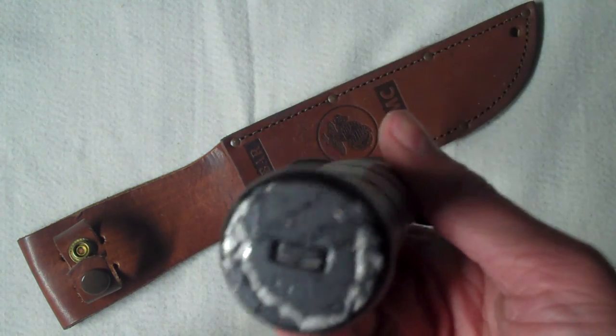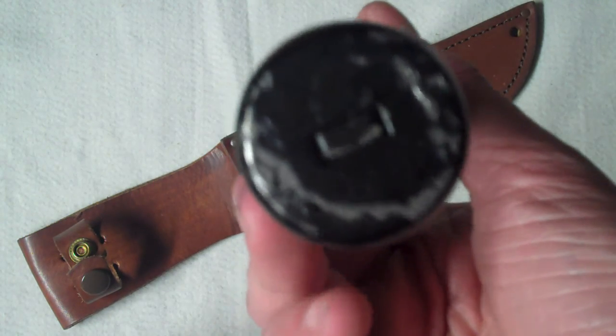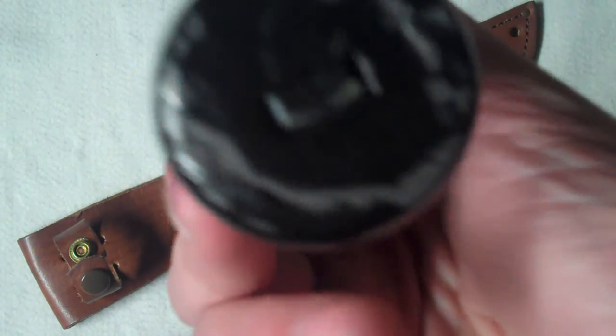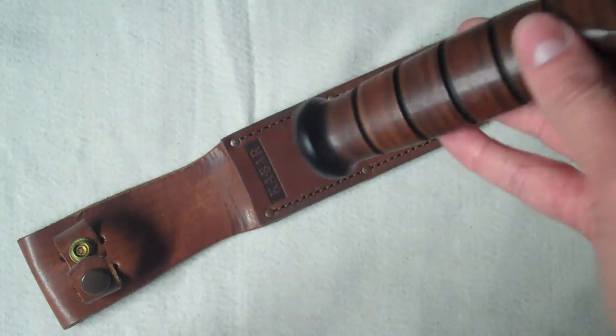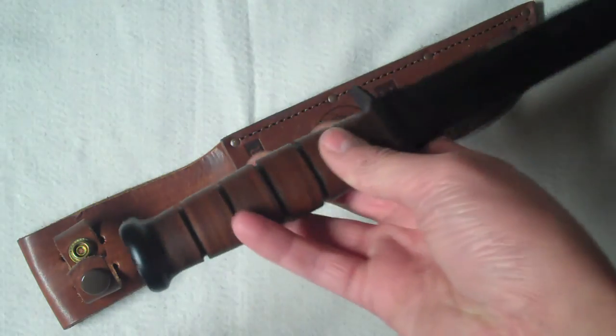The butt plate is very strong. I use it for hammering things all the time, especially tent stakes when I'm out camping — I don't want to bring a hammer or go looking for a rock. It works great for that because it has some weight in the handle, so it's good for pounding. You can see it's a little dented up there, but that's just from use.